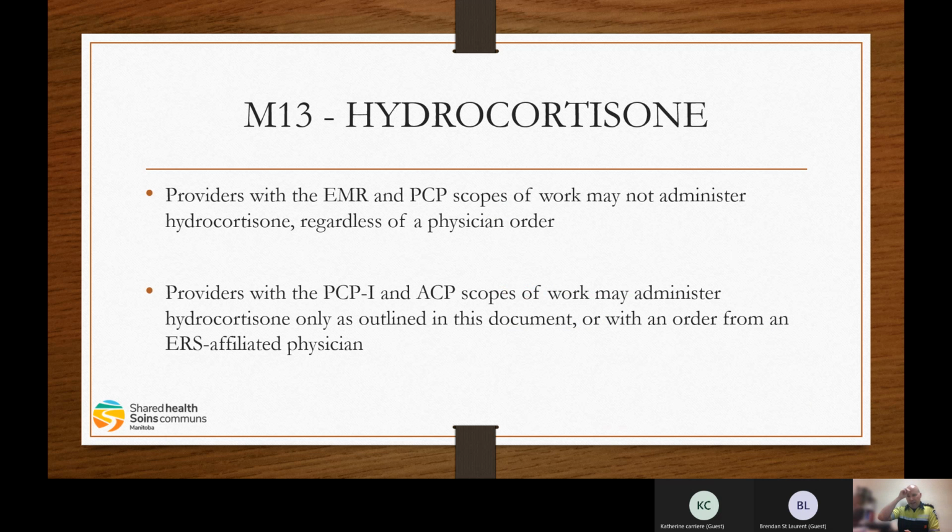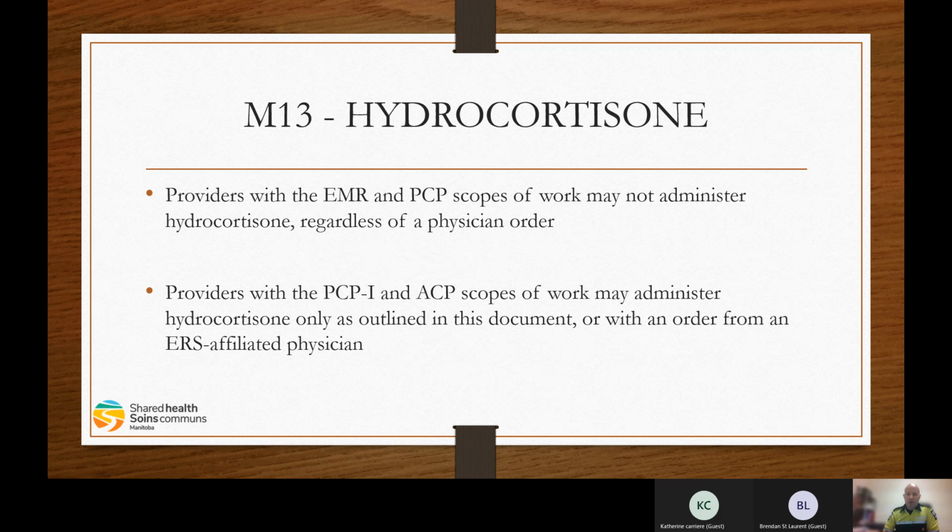When we look at M13, that's the actual medication profile we're going to reference when we talk about hydrocortisone, we always want to reference our scope of work. As per M13 for Shared Health, providers with the EMR and PCP scope of work may not administer hydrocortisone, even if directed by a physician. It's very important that we stick within our scope of work.